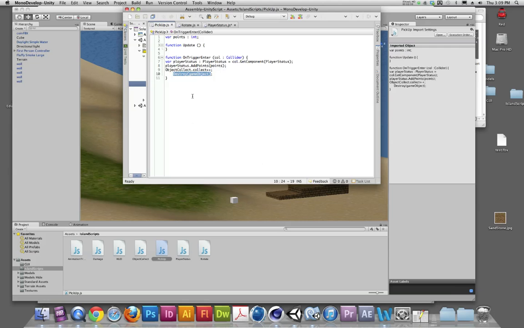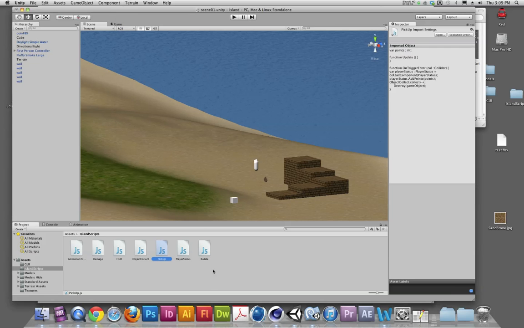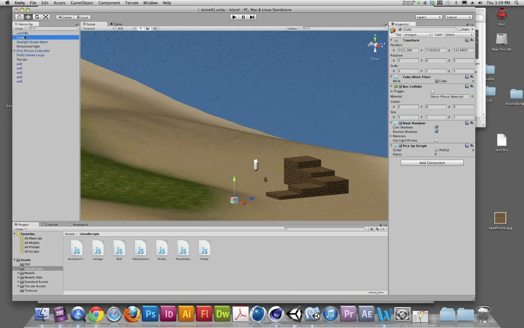Okay, so basically it adds whatever the point value is of the object to the player, and it destroys the game object. Now, I'll just jump back into Unity. I'll take this pickup script and click and drag and drop it onto my cube. There we go. I could have selected the cube and dragged it into the components here, but I look at the pickup script and I see that it's attached. I also notice that there's a point value which I can assign, but I'll do that later. Right now I'll just leave it set to 0.